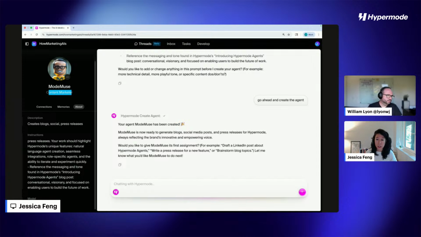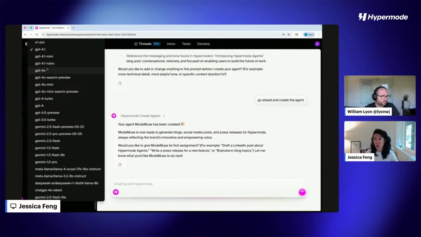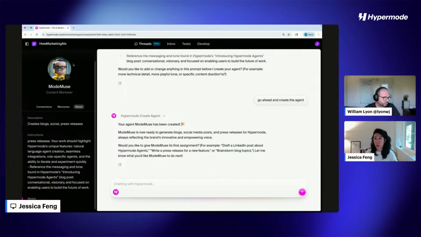Again, as Will mentioned, we do have this option for choosing different models. I read somewhere that O3 is great at editing. We have different models for different pieces. And I will say I've been playing around a lot, and it's really easy to just swap something out. Why don't I change this to a different model for now, just so y'all can see. And then obviously we have our great agent icon here, maybe some resemblance to other folks on our go-to-market team.